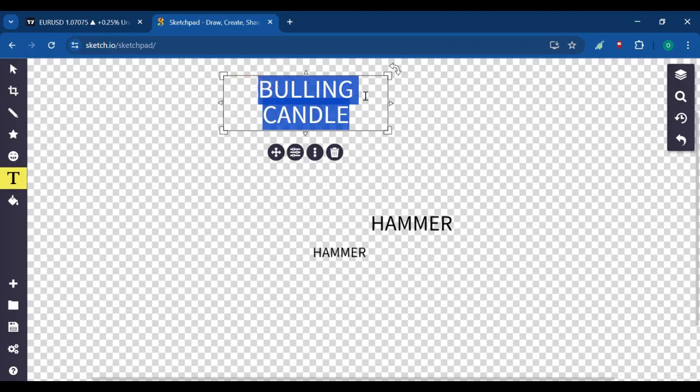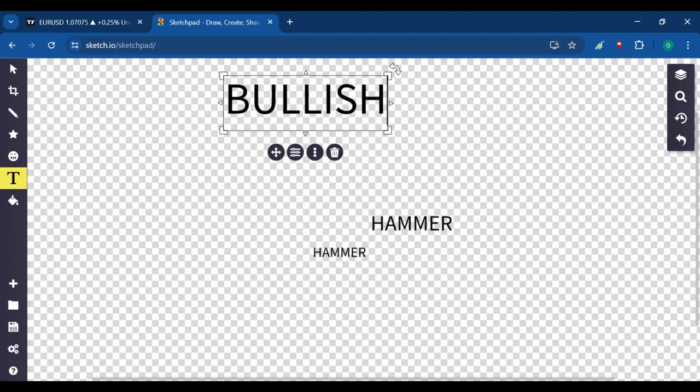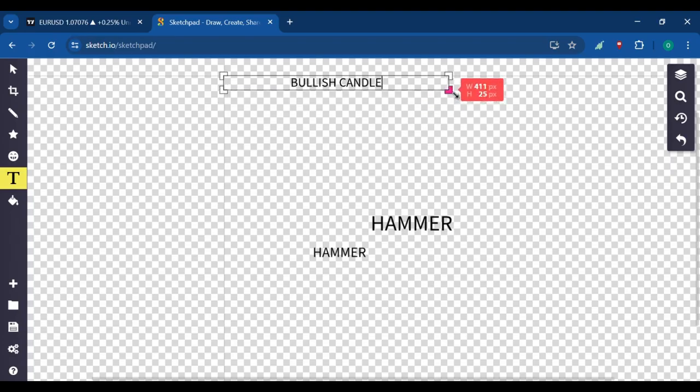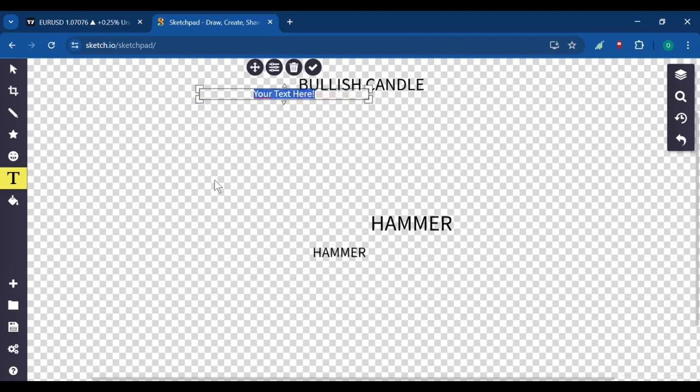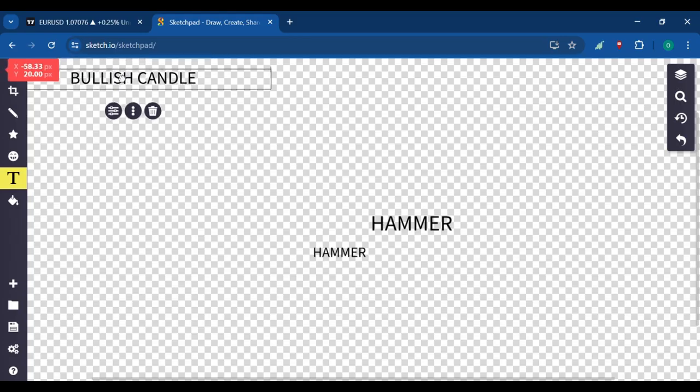Let me retype this. Bullish candle. Let me drag this one here.